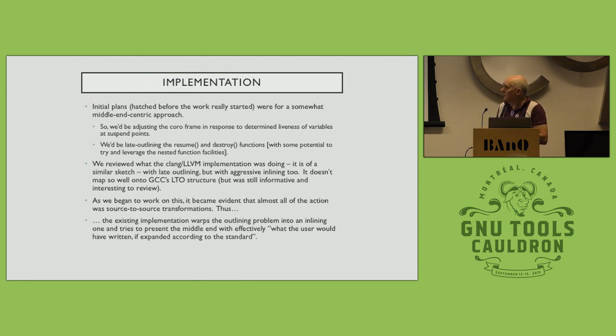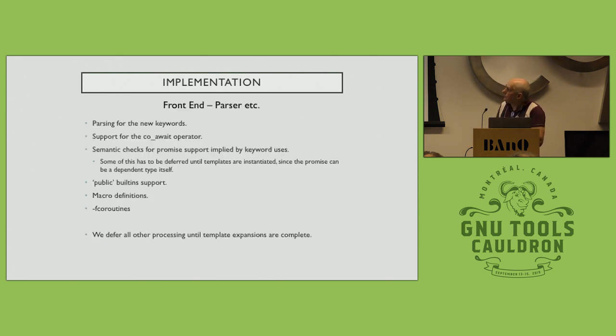Now, the idea of this is that essentially, if you could have rewritten it by doing a source-to-source transformation, I don't need to do anything clever in the middle end. I just give the middle end what the user would have written if they had done the source-to-source transformations. And this is great from my point of view, because the middle end's a scary place. And, you know, it's better to try and leverage all the clever things it does already rather than invent a whole bunch of new ones. Or at least that's my philosophy. So I'm trying to make the implementation as uninvasive as possible. That makes my life easier, and hopefully it makes review easier when it comes to incorporate it.